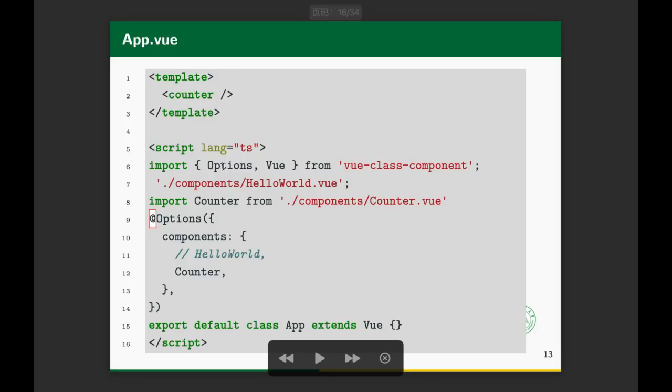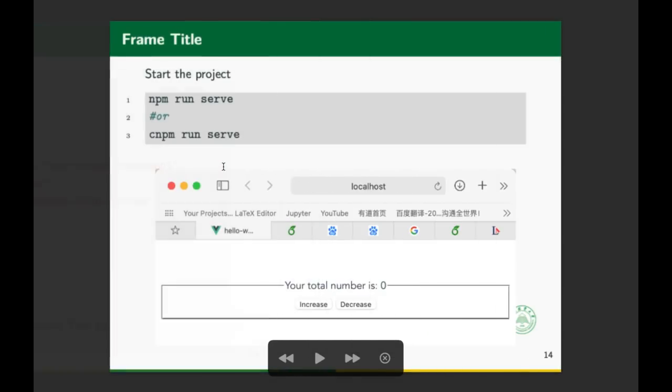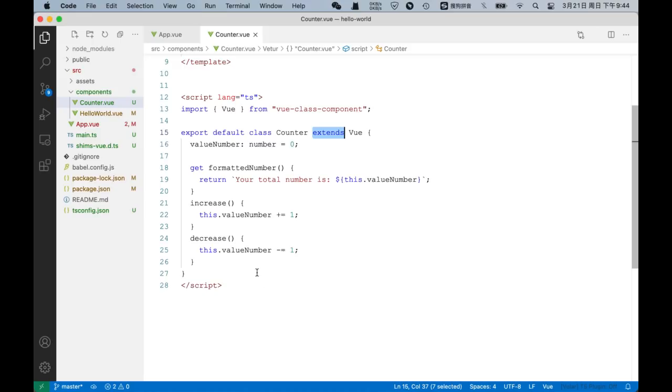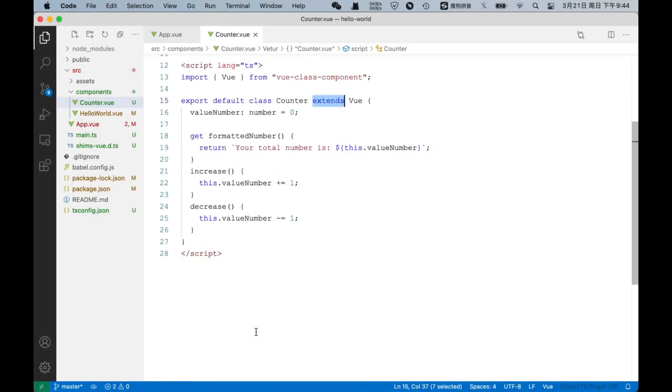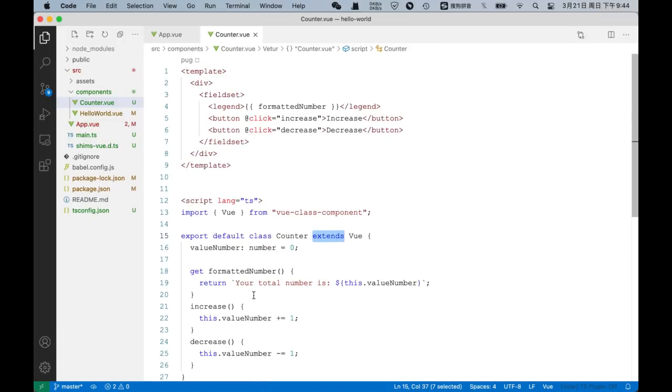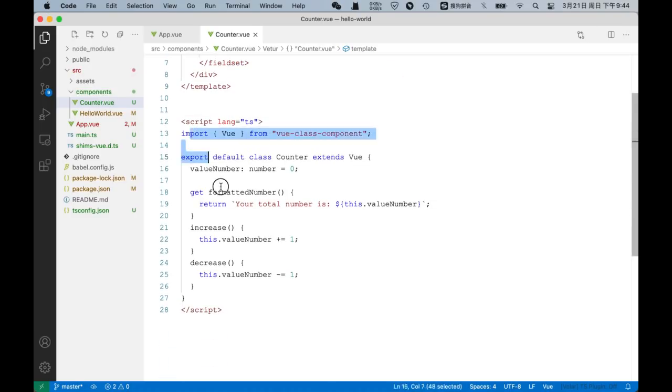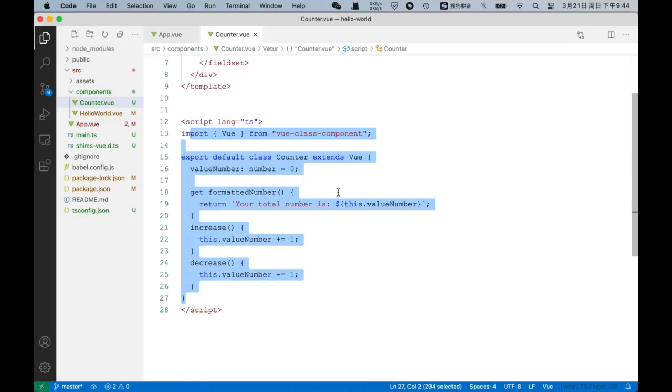The second, I think there is no style, no CSS style. In this file, there are just two parts, HTML and JavaScript. There are only two parts.